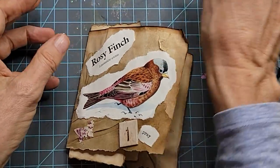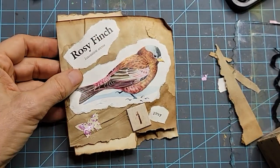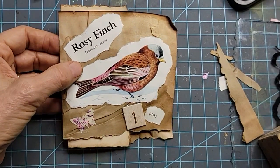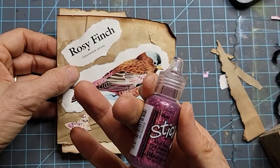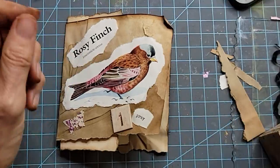And just to finish her up, just to say we did, we'll stickle her. Okay, here we go. Let's see what we got. Okay, you got some pretty rose colors. And here, this is like a purpley stickle. What is this color? This is called Sorbet. Sorbet is like a purple stickle.